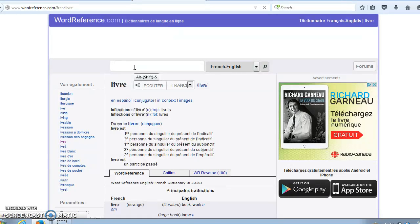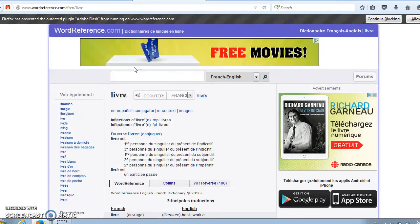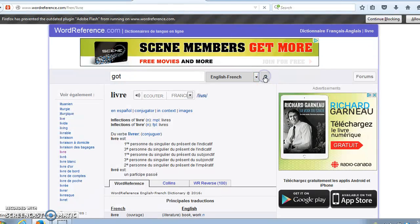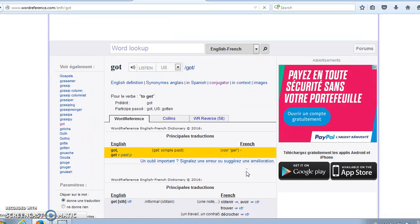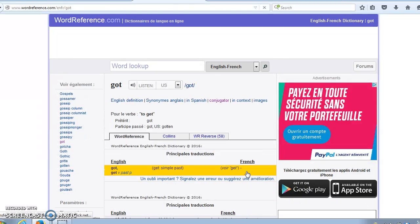I want to show you one word that people ask perpetually about, and that is the word got. I think maybe I could do a whole screencast just on got, but anyway, got, G-O-T. How do you say got, madame? Oh, look here, it says French to English. I better change that back, there we go, English to French. If I'm looking up the word got, there's no translation. When I tell people this, they don't quite believe me, but there it is. I think I will actually do a whole screencast on got, because that is one that keeps coming up again and again. Anyway, to be continued on the got.